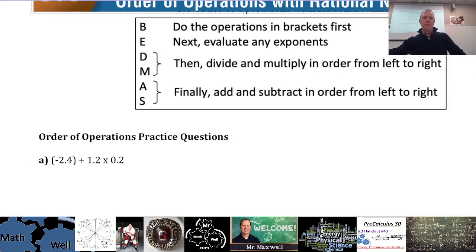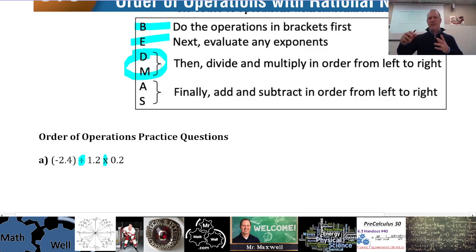All right, so A, we have a division and multiplication. Now I look on my list and there's no brackets, there's no exponents. Oh, here's division and multiplication. Now, what does this mean again when you have this little bracket here? The D and the M seem to be connected together. So what does that mean? Can someone verbalize that for me again? What does that actually mean? It's division mark. Yeah, the D and the M stand for division and multiplication, but what does this connection between them mean? What does this connection mean?